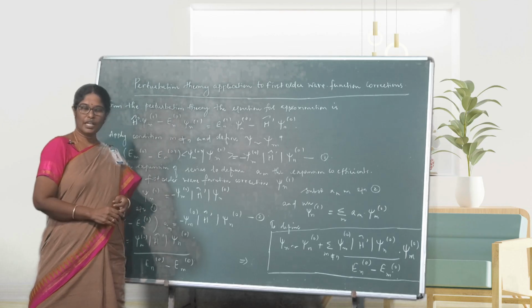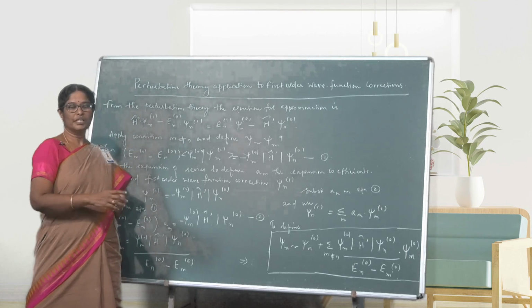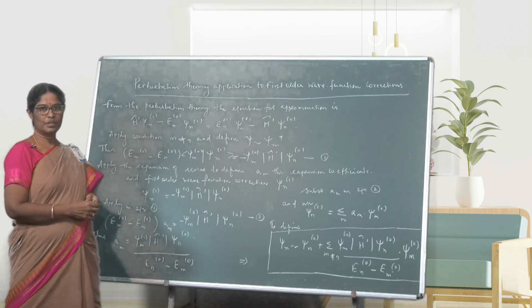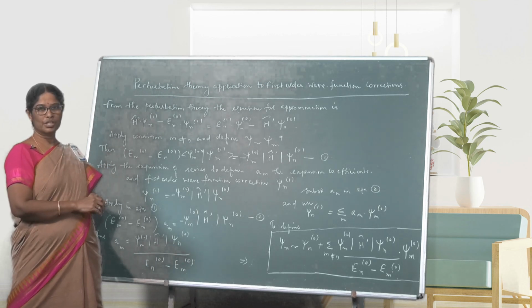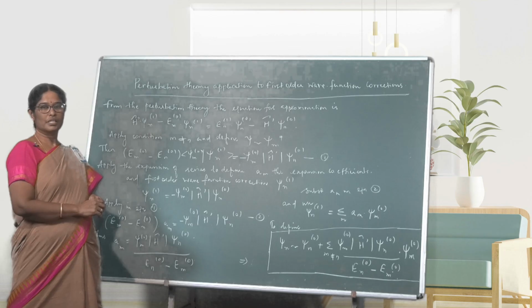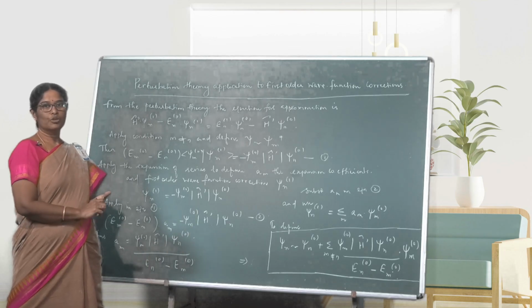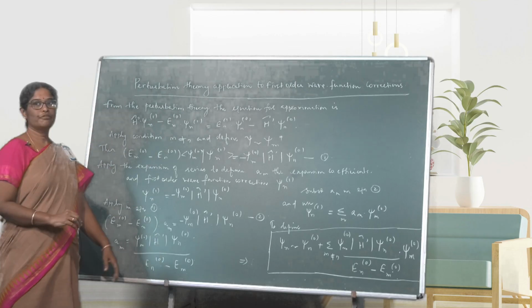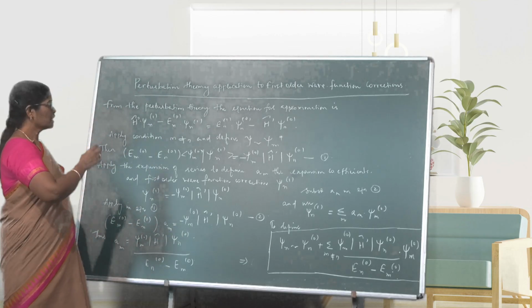In other terms, it can also be understood as moving from the harmonic oscillator to anharmonicity. How is it possible to approximate the wave functions and the energy functions, or the eigenvalues, such that they become defined and solvable? So let us now look at the first order wave function corrections.